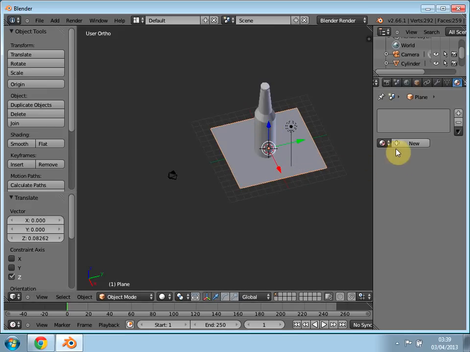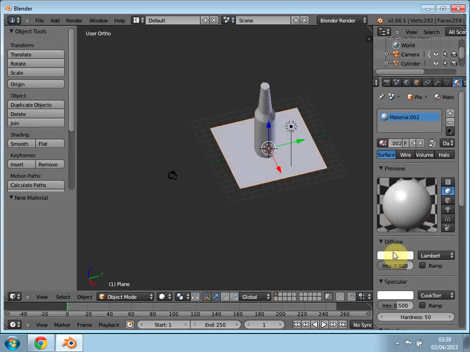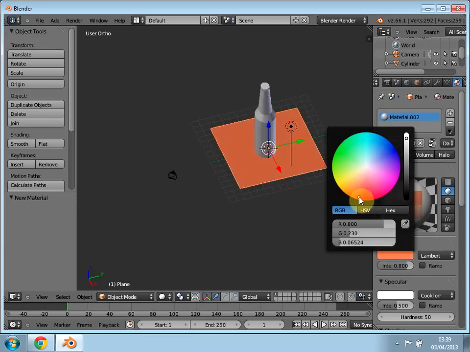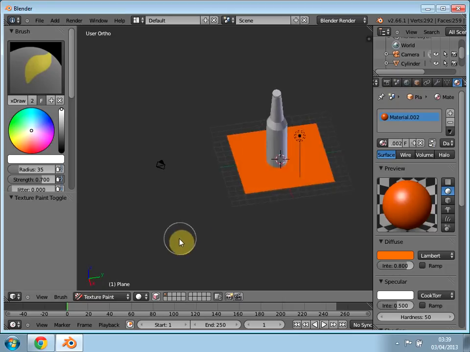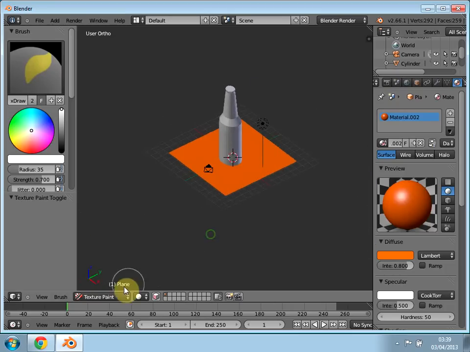Once it's selected, you just go to your material button here and click New, and we just click it and make it like an orangey type of color. And if you go to the texture paints now, you can see that it's gonna be orange right there.